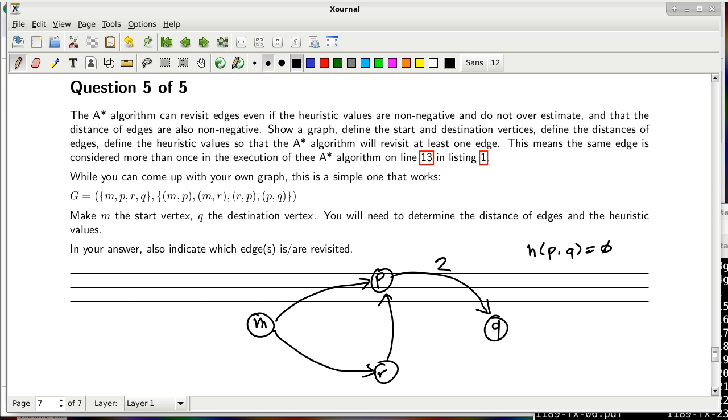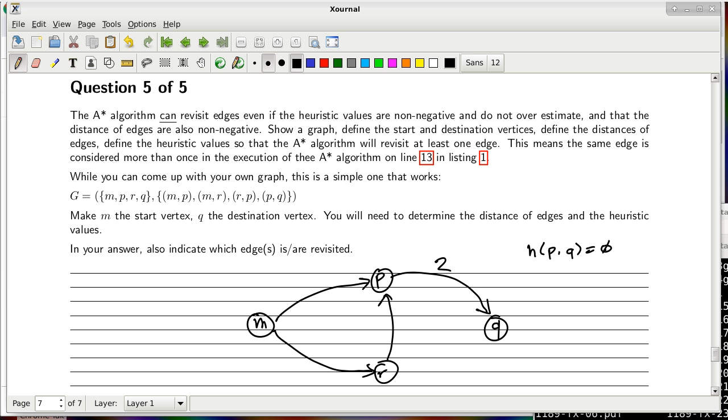Because we know that P and R will both be in O after we pick M as C as a variable. So we want P to look particularly good, and the only way to make it look particularly good is to make the heuristic as low as possible. It's like, pick me, I'm really close to the destination. As opposed to R, we want to make this as realistic as possible. So whatever R has to be is going to be 2 plus the actual distance of the edge RP.